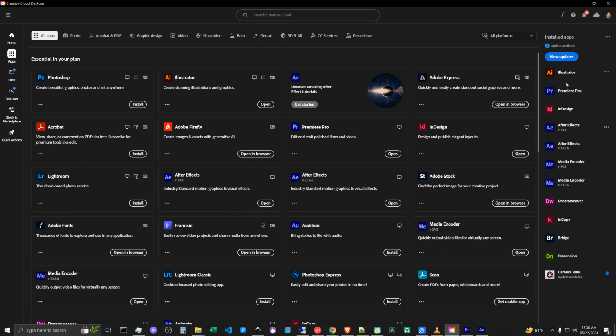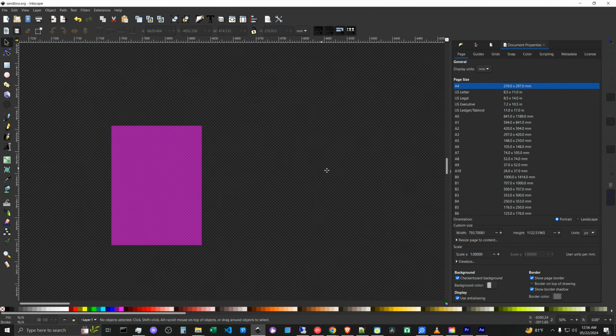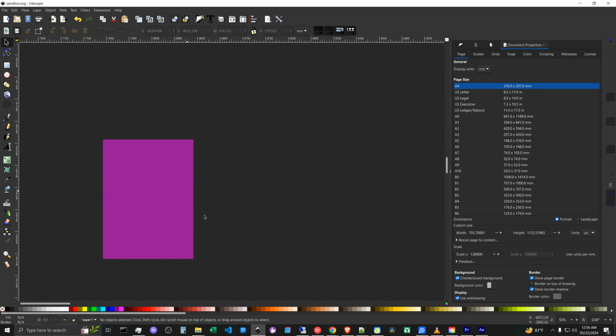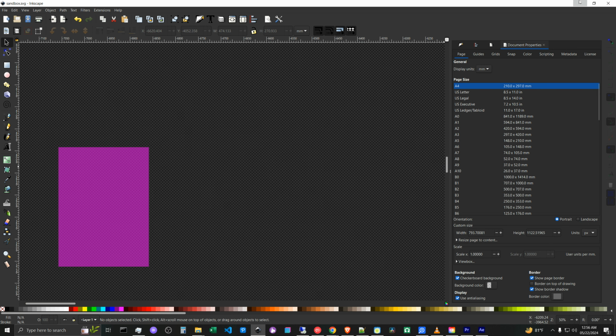I was looking at InDesign also, and InDesign doesn't have great canvassing features. It's really page-oriented and really for large books and magazines and stuff like that. That's really what it's for. They kind of advertise it for designing postcards and business cards, so I thought maybe I could design some cards like that, but it's just way too slow compared to Inkscape, where I can just draw an object and immediately start going, or import an image and just clip the image and export that. It's just way more convenient.